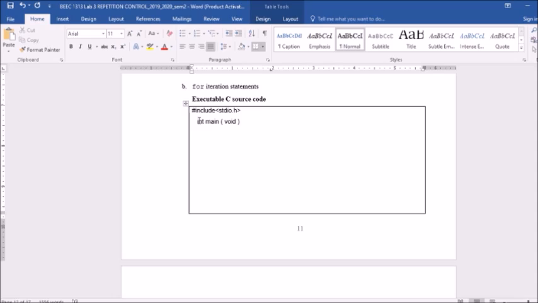And first of all, I will declare variable data types.